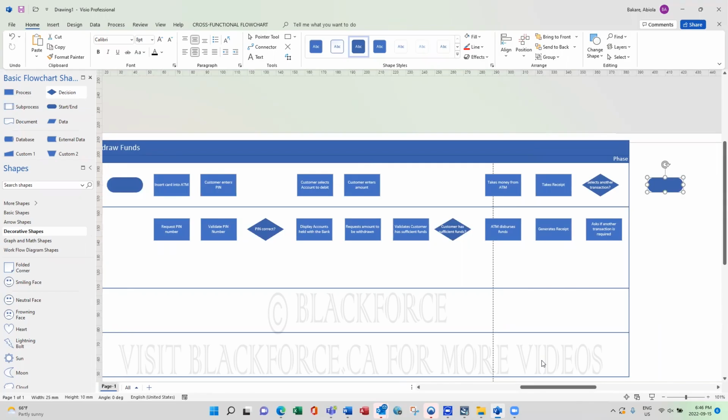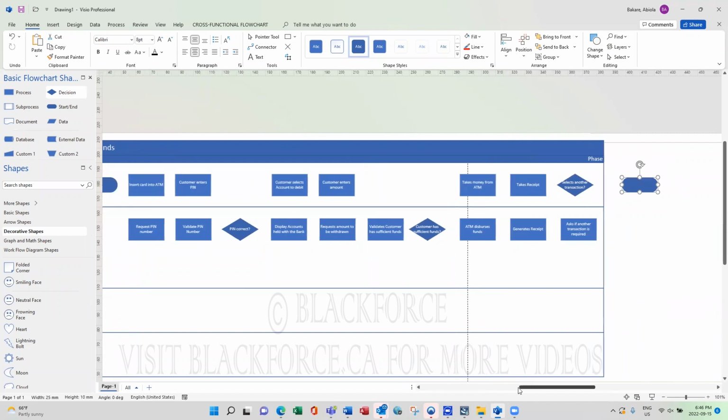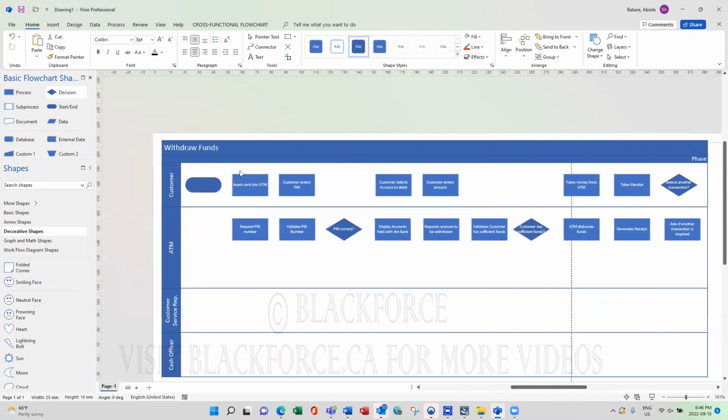Yes. Okay. So now, all these shapes we have in here, they're not connected. There is a sequence, right? But if somebody was just looking at this, how will they know to go this way? Can you see my cursor? Can you see the arrow? There's no way anybody can tell to go this way, that way, that way. There's no way they're going to know that. Okay? So we're going to connect it.